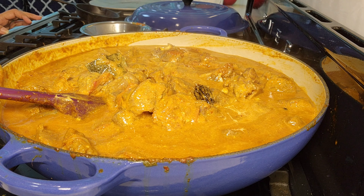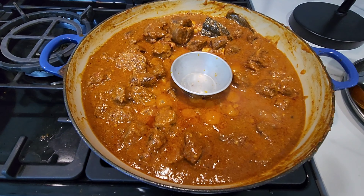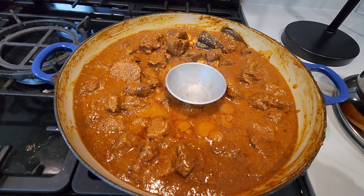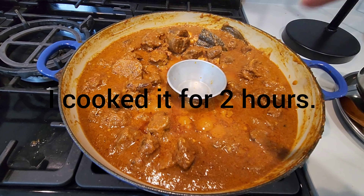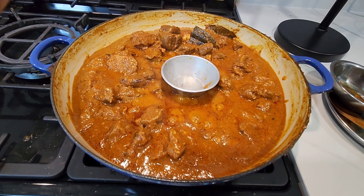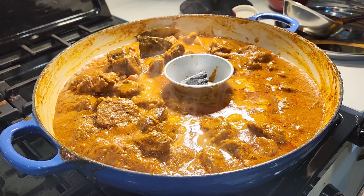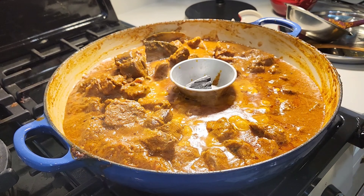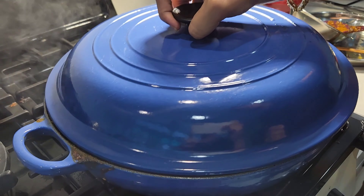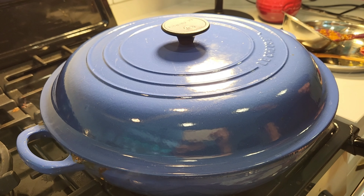The mutton is now nicely cooked — you can see it's falling off the bone. It takes around 40 to 50 minutes. If you want the curry thicker, cook it a bit longer as I have done. Now the last step: giving the smoke — the dungar — because traditionally this is cooked on a wood fire. So we place the burning charcoal in a small bowl inside the pot, pour some ghee on top, and as the smoke starts to release, close the lid. Let it smoke for five to ten minutes, or you can switch off the gas and let it get the dungar.